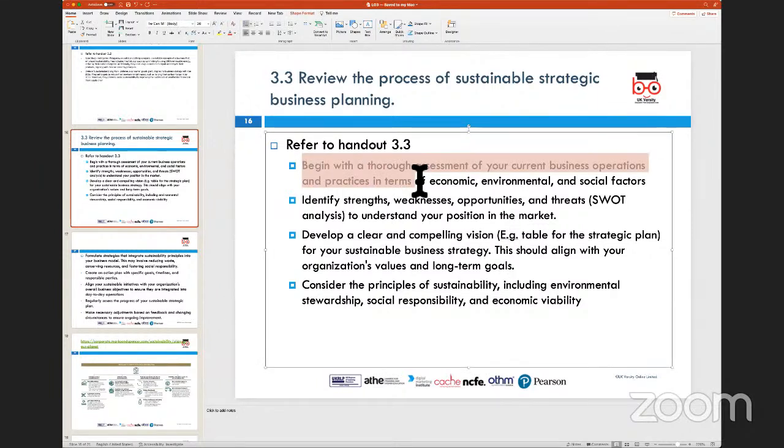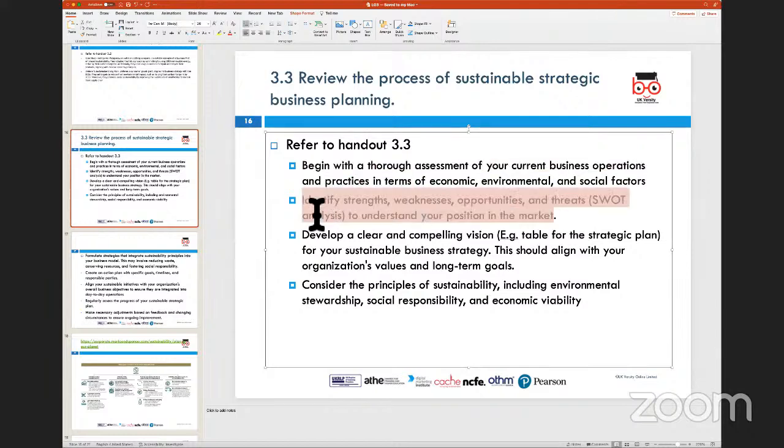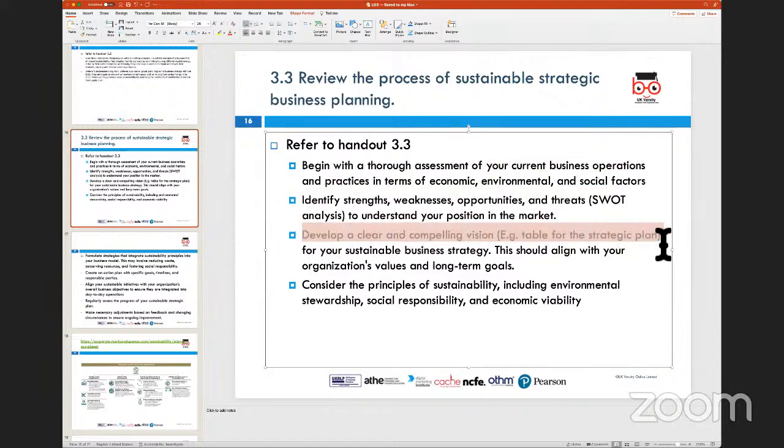bit of assessment of a company, whichever one you're comfortable with, either IKEA, Unilever, Procter & Gamble, Marks and Spencer. You do a bit of SWOT analysis, then you create a bit of a strategic plan with sustainability in mind as a table, in which you are going to consider what the company is looking at doing towards sustainability, which is basically environment, people, planet, and profits.